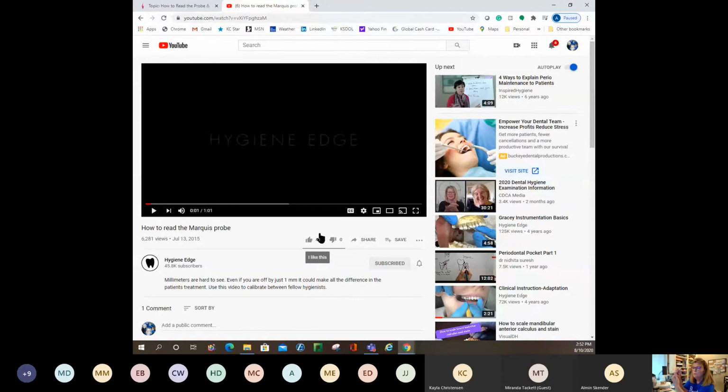And what we do with the probe is a walking motion. I'm going to fulcrum here, and I'm going to use this as one unit. Not like this, but like this. I'm going to fulcrum on a tooth next to it, go down like this, and then curve in the interproximal to get underneath the contact area. When I move my hand this way, it makes it go down, and I move it this way, and it makes it go up.